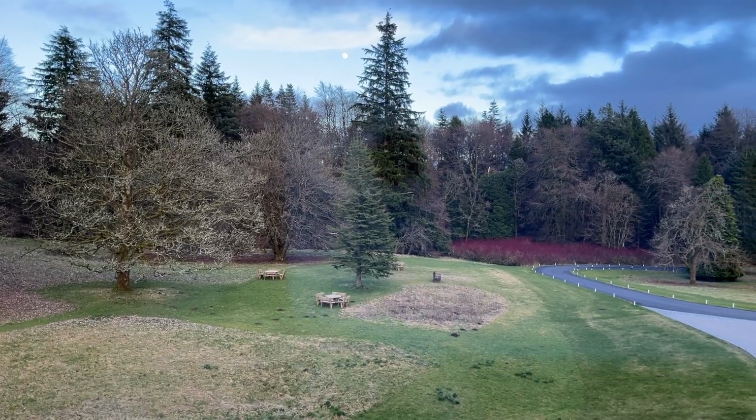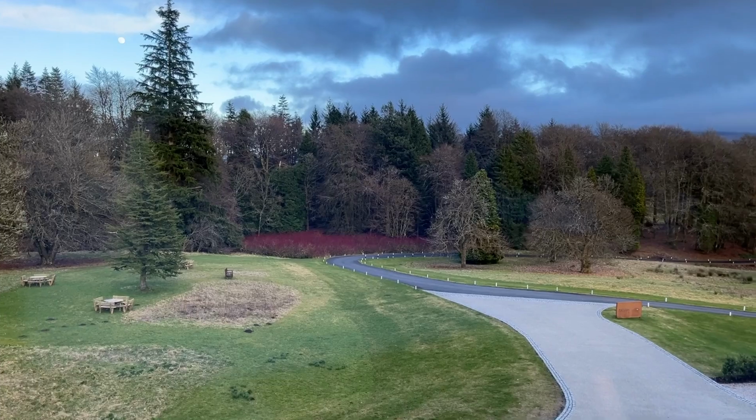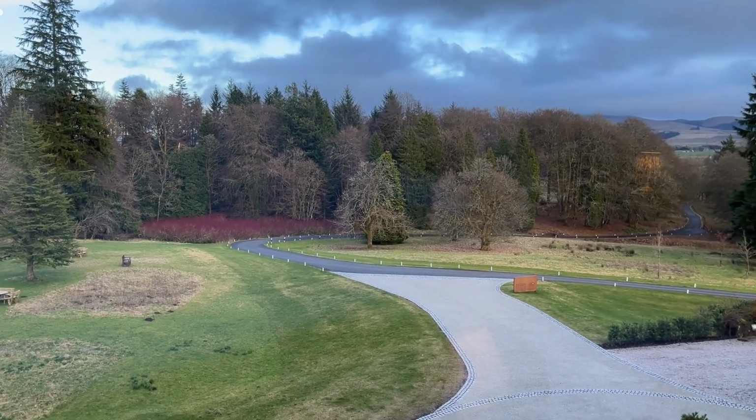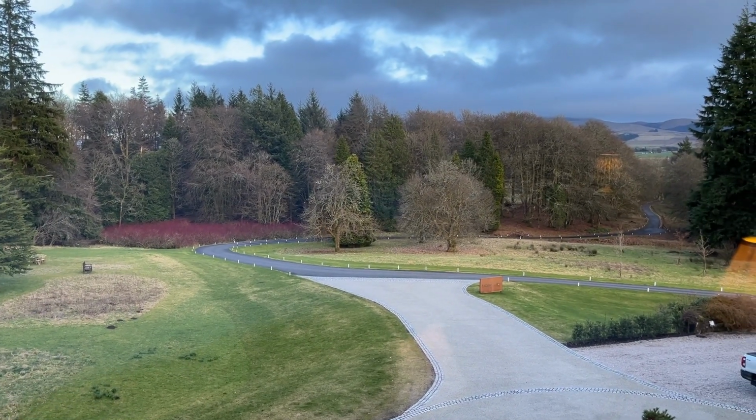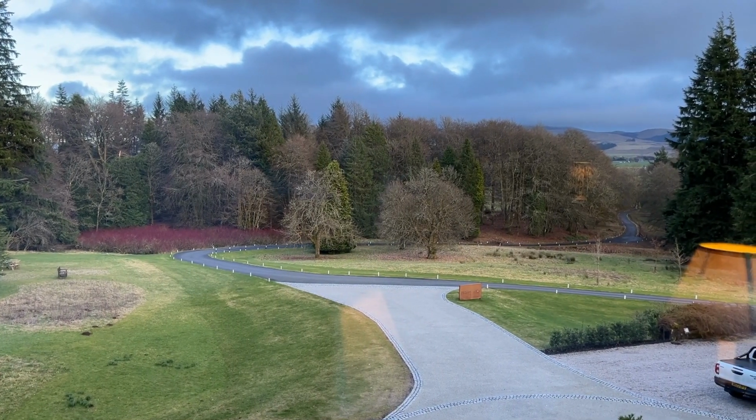It's very good. Very buttery, very light, very crisp. It's very thin actually, which is sometimes quite unusual, I think. That's so good. And this is the view out of our window. Oh, you can see the moon there. And this is the entrance that we drove up to the hotel. And there's a lovely, I'm not sure what hill that is in the background, but it's a lovely view.